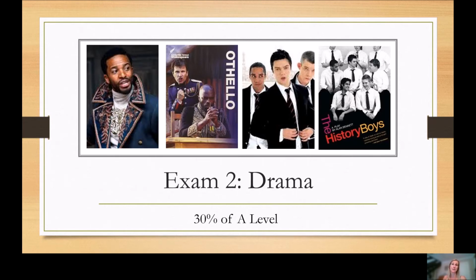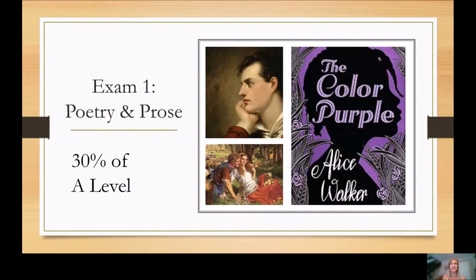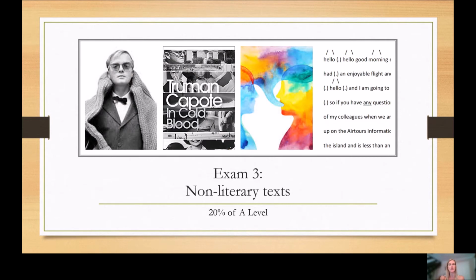That exam is 30% of your A level, and then the final exam is non-literary texts. It's worth me pointing out actually that these previous two are quite literary. These are all poetry and prose, that's obviously all literature. These are both literature as well. So it's this final component that brings in the language element.